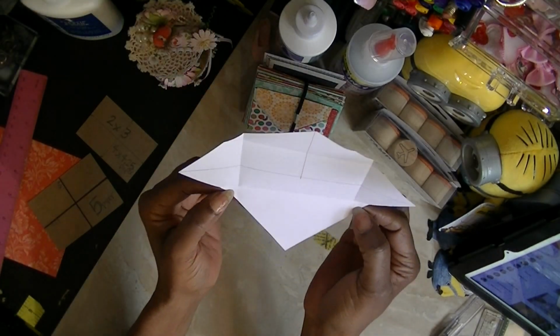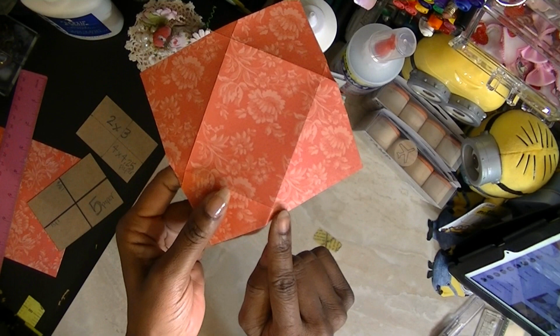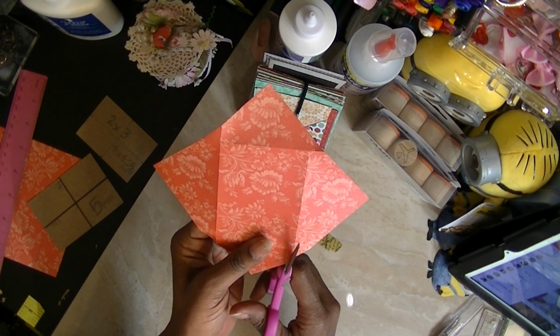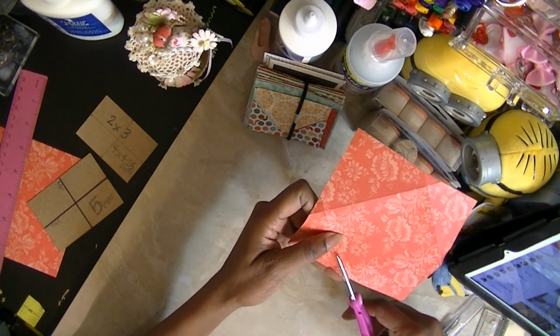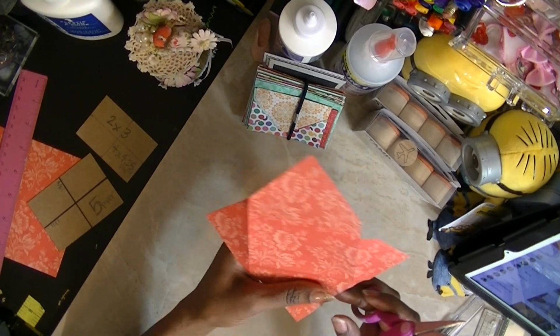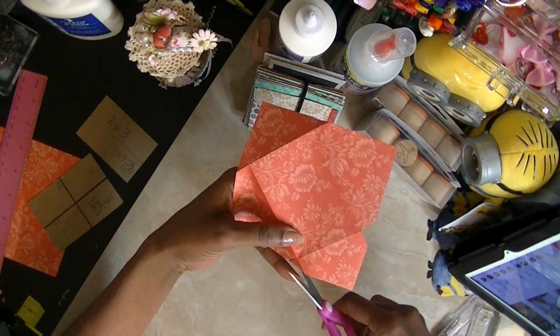Midway from each of the corners, you have these little indentations here. You're going to cut those out, and you're going to cut them slightly away from the corners, and I'll show you why in a minute. You're just going to cut these slightly away from the corners.